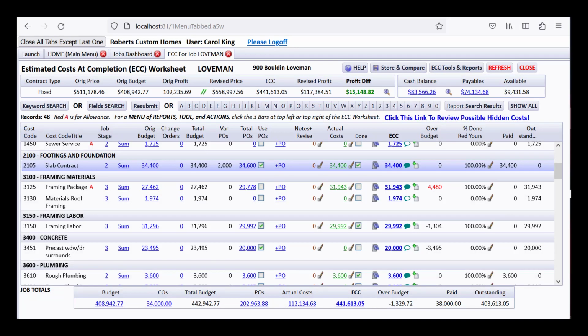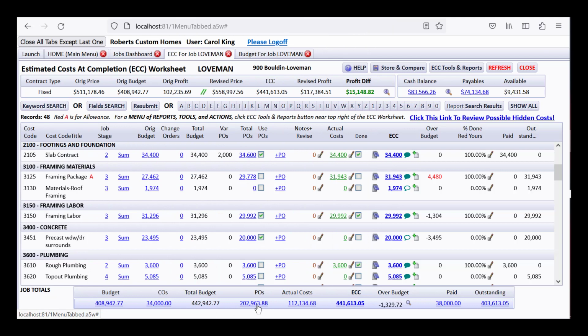How many spreadsheets would you have to do to come up with this one screen here for the estimated cost of completion? And then how many spreadsheets, if you wanted to be comparing from one day to another, would you have to be keeping yourself to try to grab the numbers as of a certain day of your original spreadsheet and then save them in some other spreadsheet so that you can then compare them and then write a bunch of formulas? I'd like to point out a couple of things.